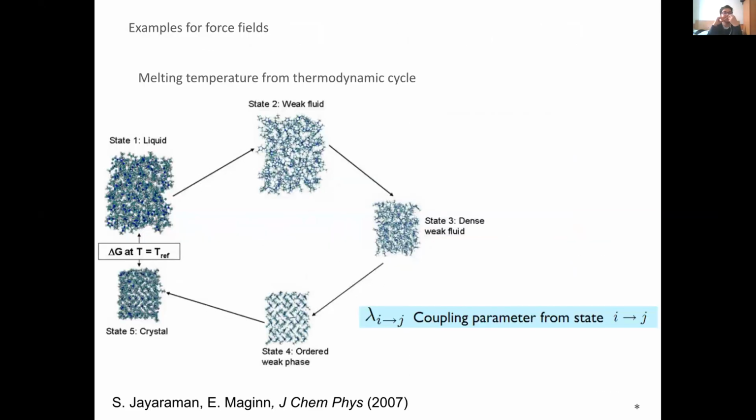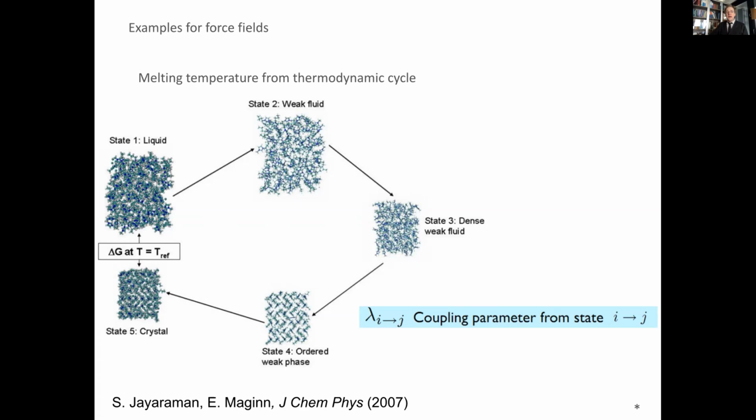So, how many cycles did they need to perform? I mean, basically how many temperatures did they need to sample? I forgot, you'd have to look this up, what exactly they did. Of course, your result also depends on the quality of the force fields. So it's a bit tricky, but you can imagine you first do a coarse scan, and then you do a sort of divide and conquer: okay, it's in between these two, and then you can rapidly zoom in. You also know by comparison to similar molecules where roughly you would expect these melting points to be. So in practice, I think it's very efficient. You don't have to run many cycles to get decent estimates of the melting point.